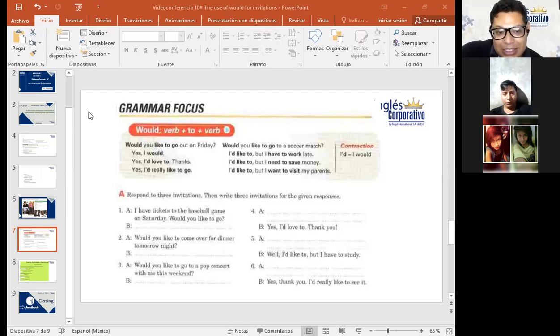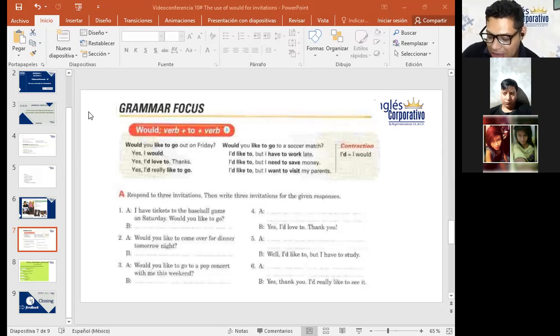una probability. Cuando usamos el would más like, es como decir te gustaría. Y en inglés yo digo, would you like? Y ahí vemos el ejemplo. Would you like to go out on Friday? ¿Te gustaría salir el viernes? Would you like to go to the festival? Would you like to go to the movies? Would you like to watch TV? Would you like to go out to eat? Varias cosas que usted, como invitación, hace a una persona. Entonces usamos el would you like.